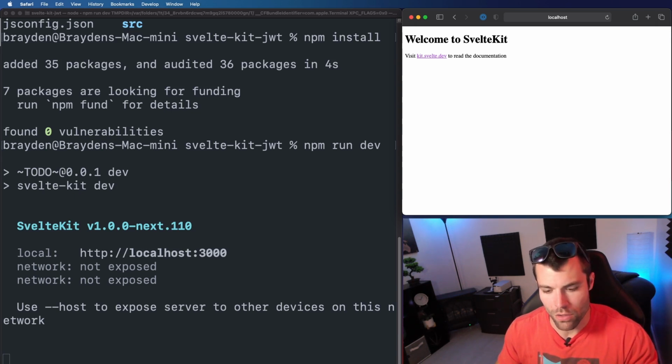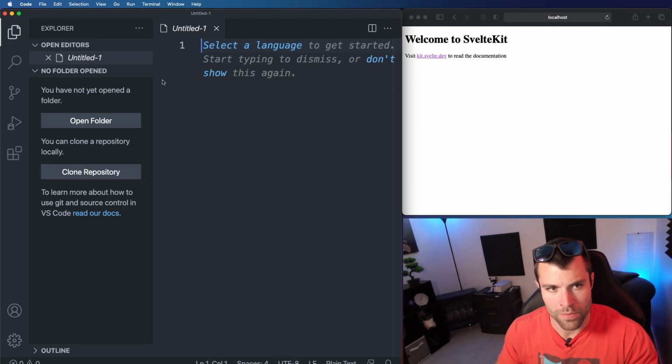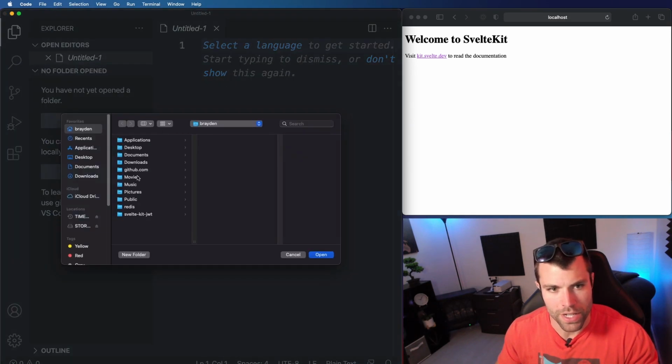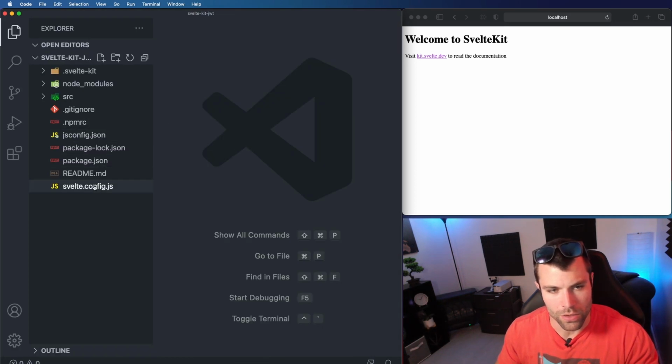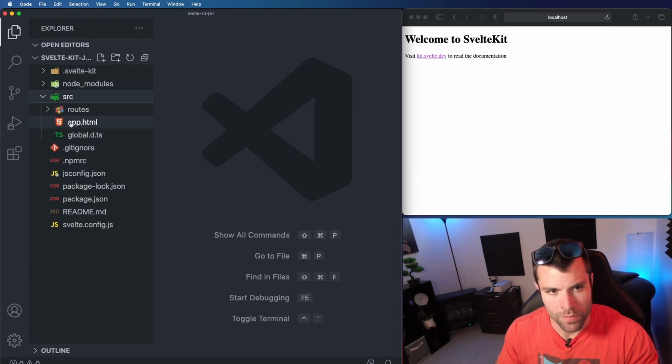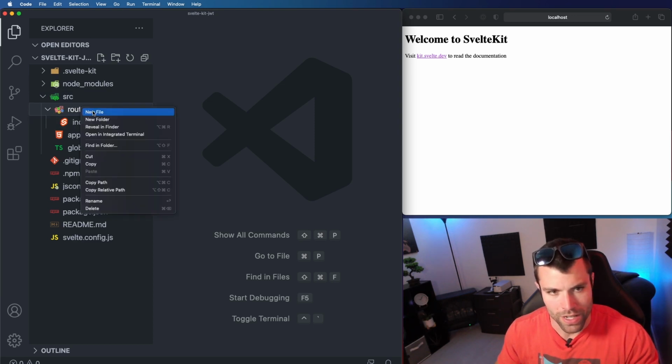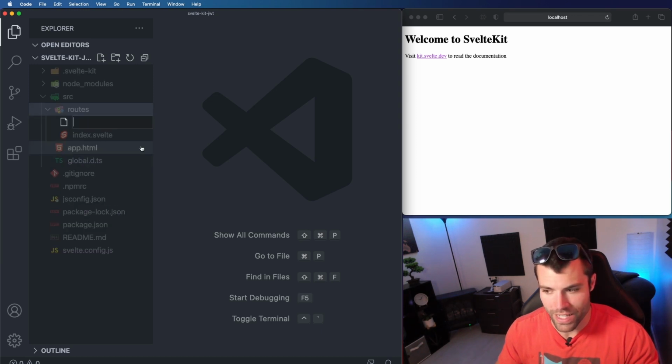So if I go back over to Visual Studio Code here, let me just open up that project. So SvelteKit JWT, and we are going to go into our source folder, and then we have our routes. So at the top level of our routes, we want to create a new file, which will be our layout. And so we'll call this __layout.svelte.